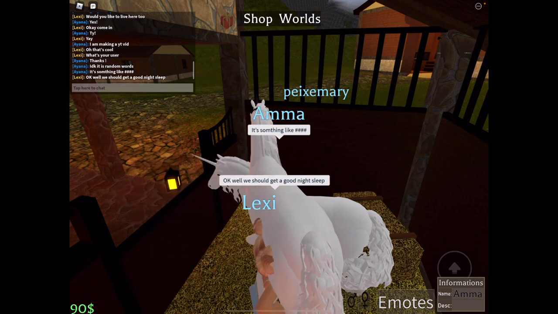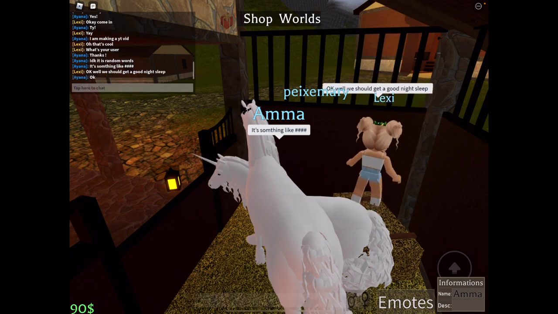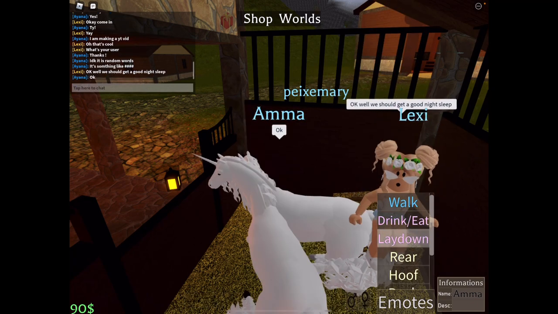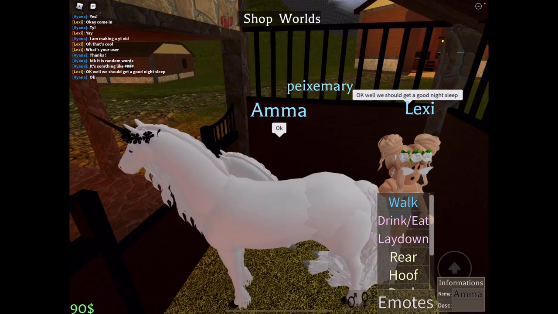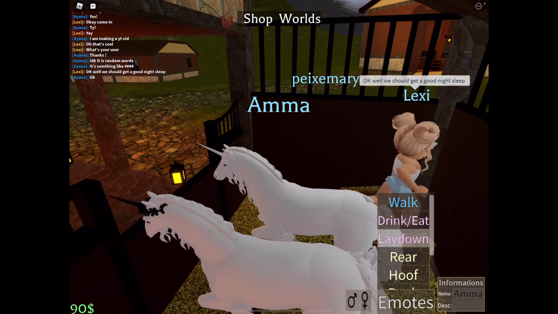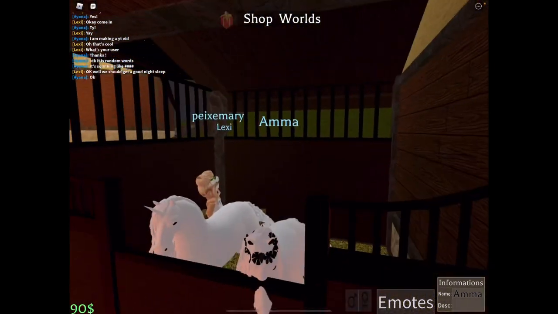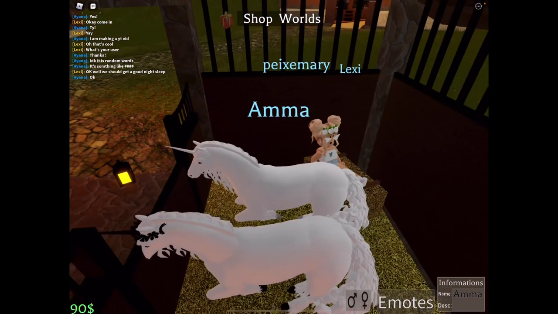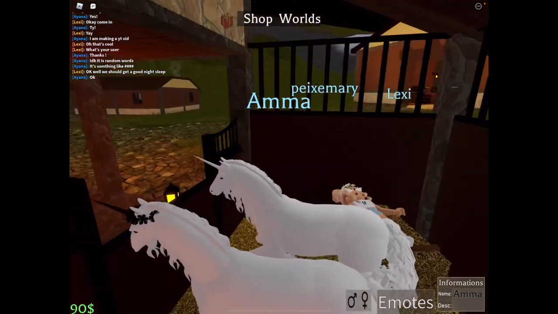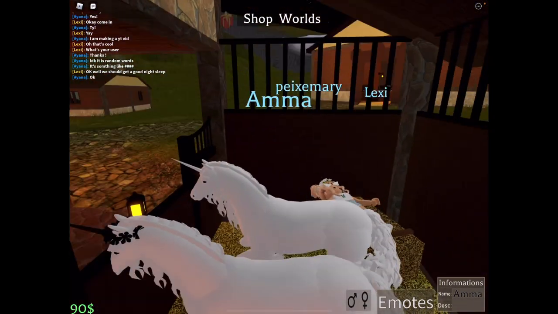Okay, well, you should get a good night's sleep. So let's go ammo and let's lay down. Oh no, I didn't want to do that. Okay, lay down. Okay, good, perfect. I didn't want to be on that horse because I don't want her to be uncomfortable. Pixie Mary. That's her name. And that's Lexi, and I'm Emma.